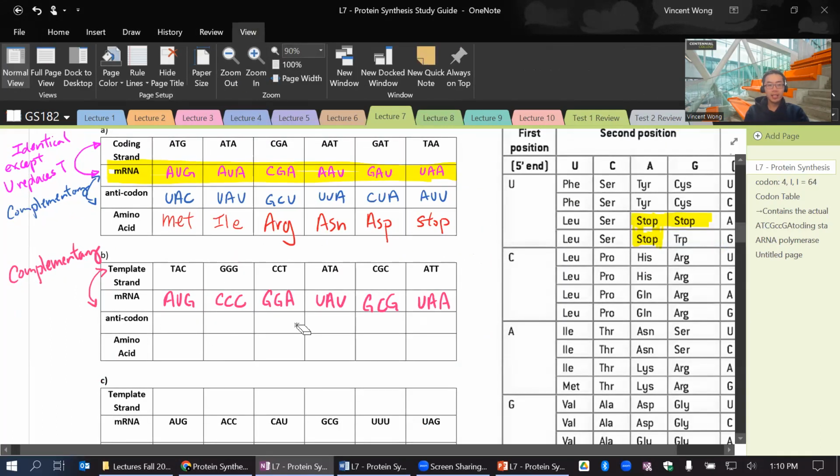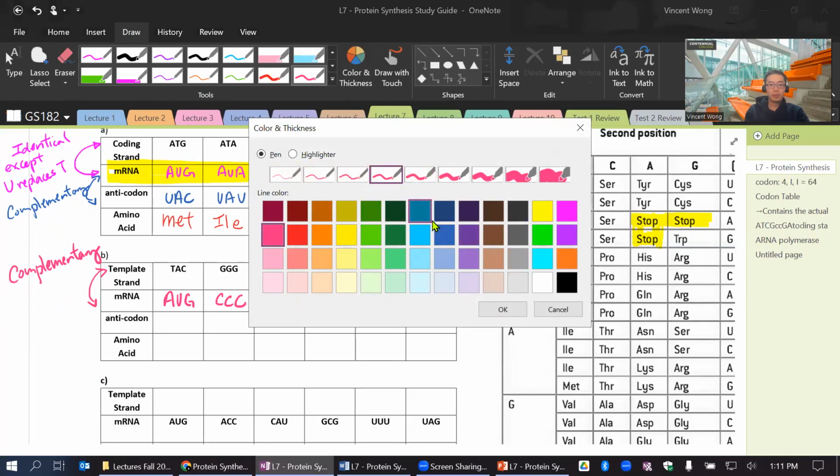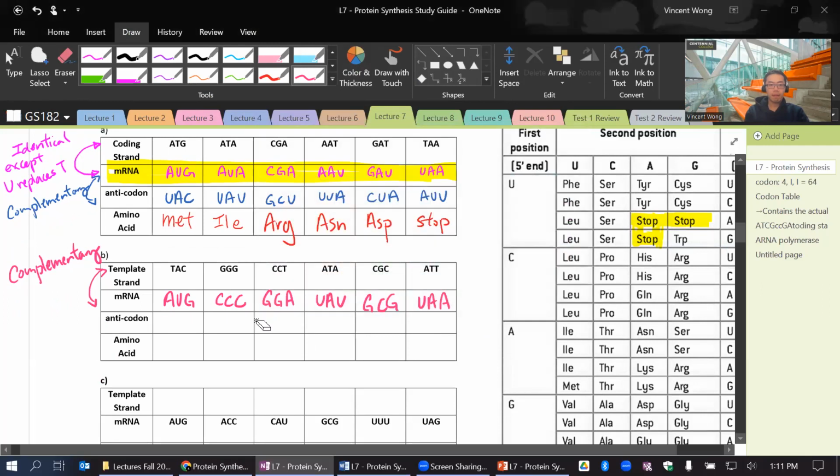So the anticodon, which is the one that is on the tRNA, will be complementary to the messenger RNA, right? So that's going to be, let me just switch the color here. It will be UAC, GGG, CCU, AUA, GCG, AUU.